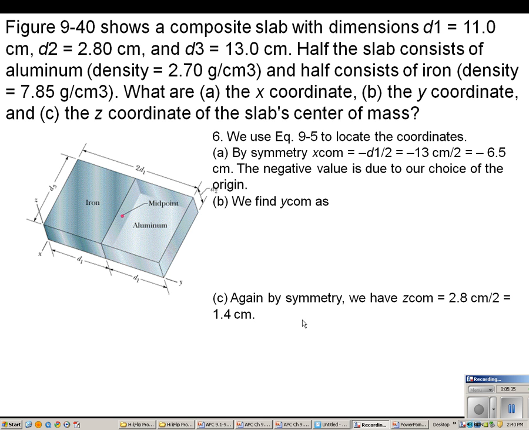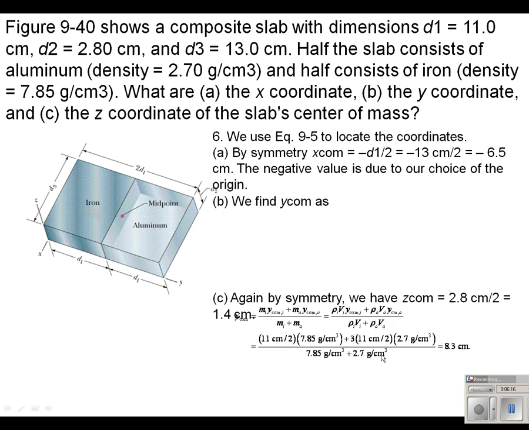Now, we don't have the mass of the iron or the aluminum, but what we will do is use density equals mass over volume to find the mass. And we'll treat the iron as one particle with its center of mass, right here at this point in the center, and the aluminum we're going to treat as a particle right at this point in the center. So it's going to be similar to the previous problems where we had just point particles. The iron we think of as a point particle, and the aluminum as a point particle, right at its own particular center of mass.